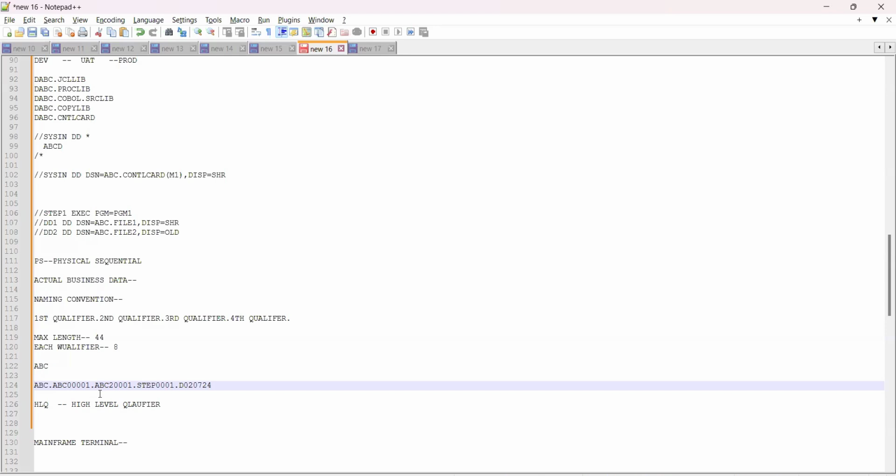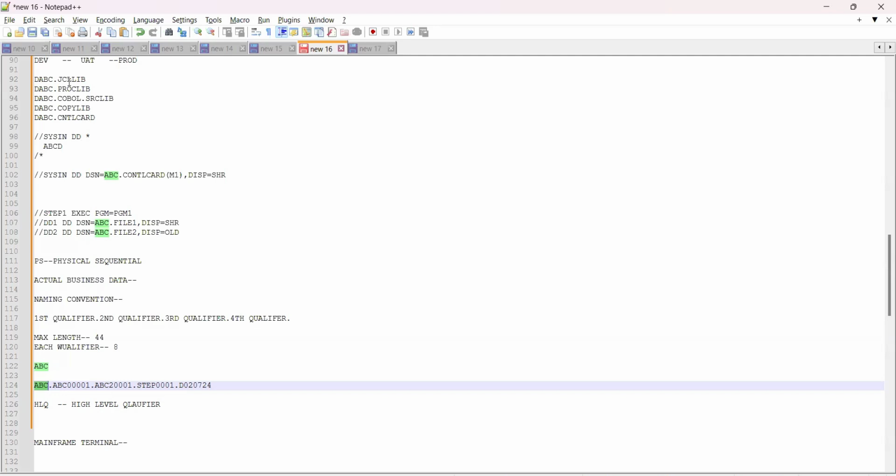Now why are these things followed? These are some standards that every application is following. If there is a client which is receiving files from multiple applications, there are ways to find out which file is coming from which application, but also from the name itself they should understand, okay, this file is coming from the ABC application. And if some other application looks at this file, by the name itself, he should understand, this is an ABC application's file. Each and every application will have a different naming convention. Names will be different.